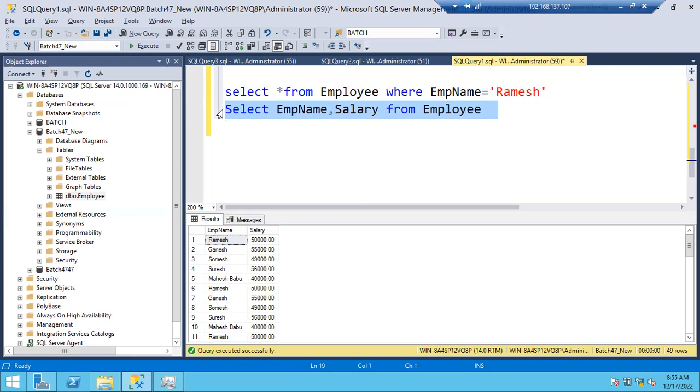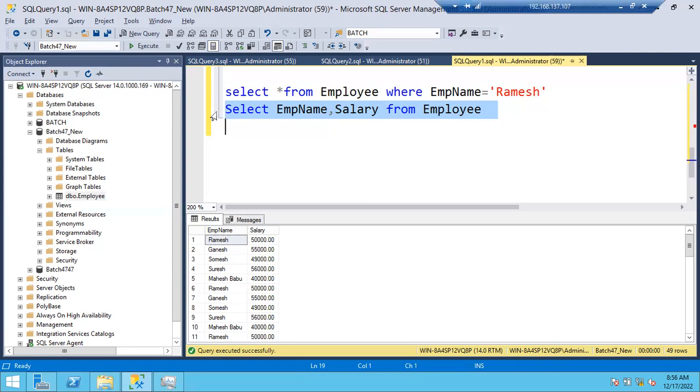Clear, guys? Filtering the records, we'll use the where condition. Sometimes we'll read only a specific column. You should know this, because for our maintenance purposes also, sometimes we'll use the where condition. Select star from sys processes where status is equal to running. So we'll use these kinds of queries. For that you should know the where condition, and how to select a single column or multiple columns from the table. Clear?